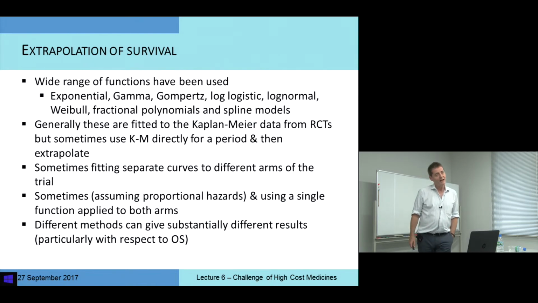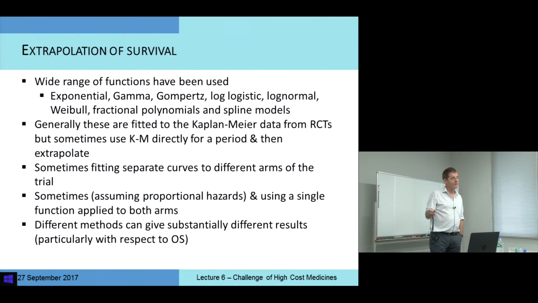Right, extrapolation of survival. This is a lecture in itself. There are lots of different methods, but essentially you're fitting different statistical functions. Some of the most widely used: exponential, gamma, Gompertz, log logistic, log normal, Weibull. Increasingly being used are fractional polynomials, and occasionally spline models. Now, you don't need to know all these. All you need to know is they'll give different answers.